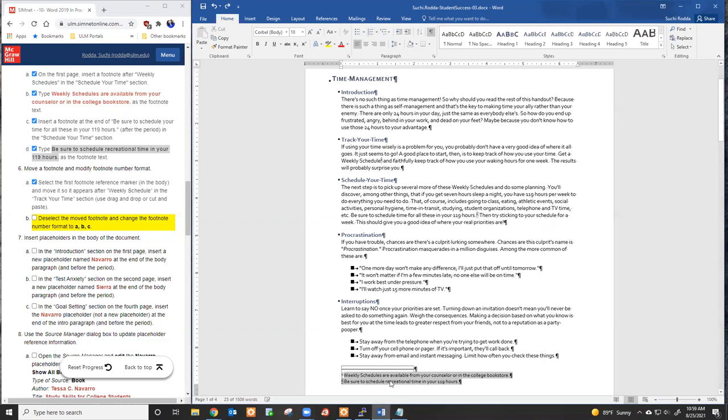So the best way to do it, I'm going to undo that, and I'm going to right click here. See if I can remember how to do it.